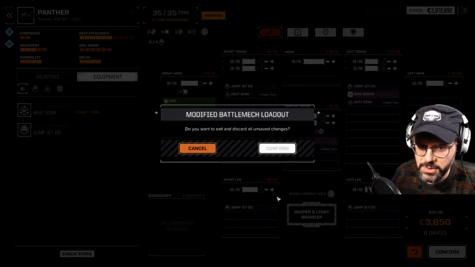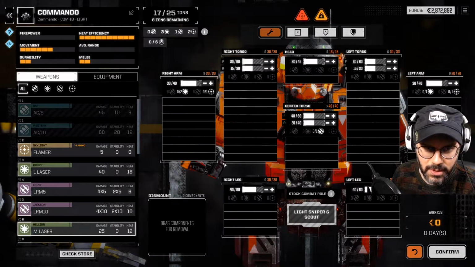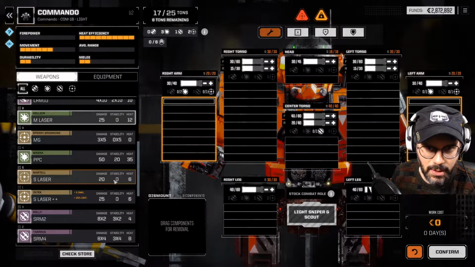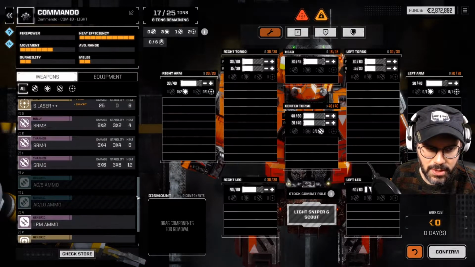Yeah. Let's see if we can get the Commando done in time. Again, if we keep it nice and simple, I think the problem with the Panther was just too many parts with all the jump jets and heat sinks and stuff. So we could do this as default as well. So what's the default for a 1B? It's a large laser.